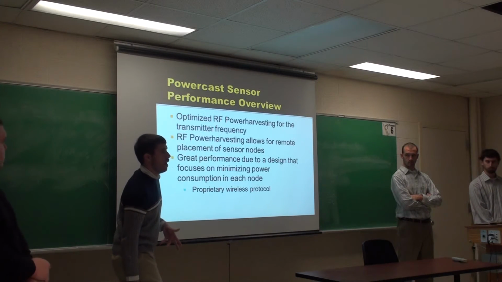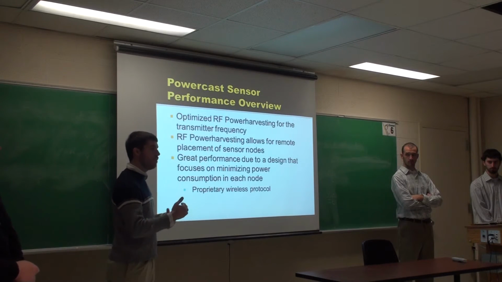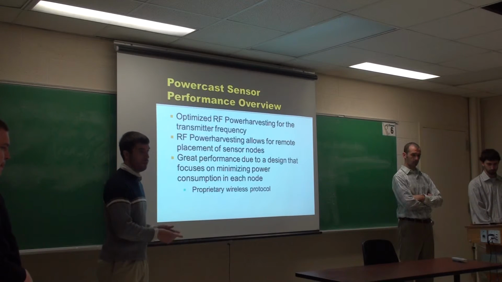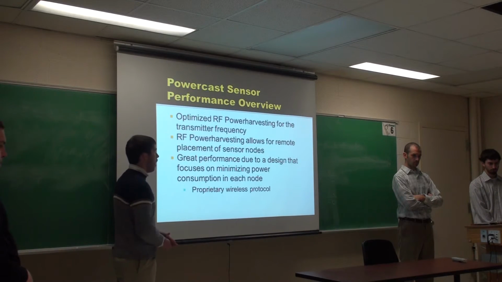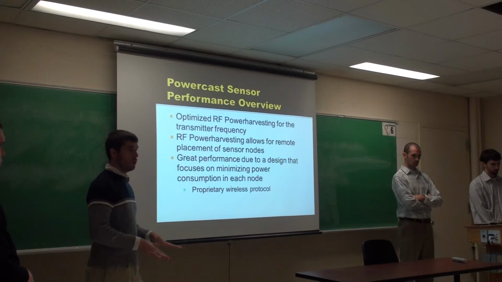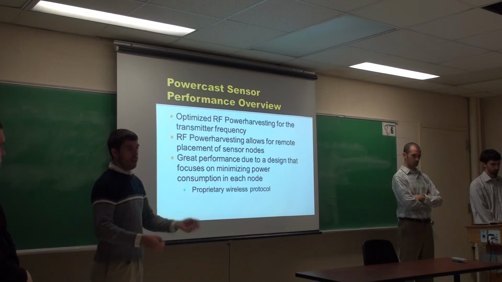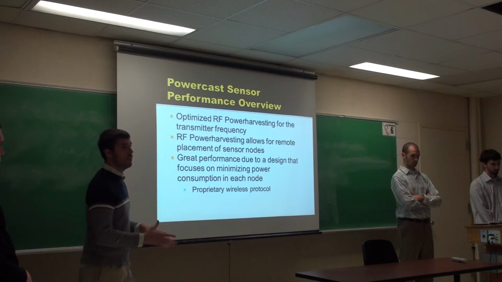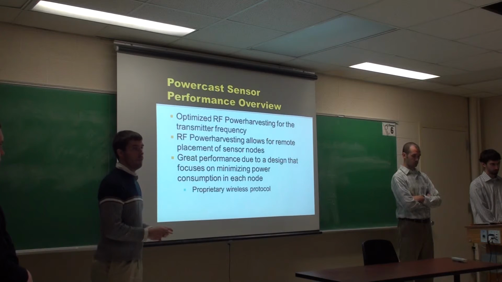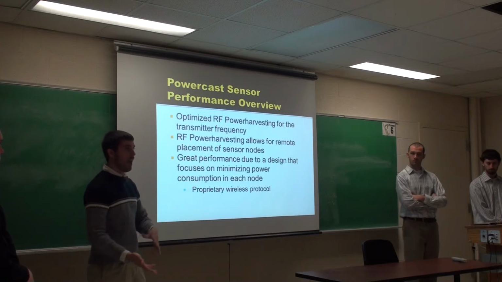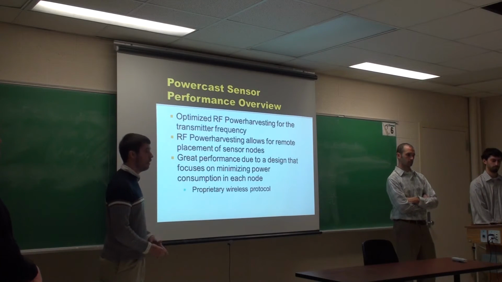That's the actual optimized energy band, that range that works to get the highest efficiency output from the RF signal to the DC output. We can, like Brad mentioned, put these nodes in walls, in floors, where we wouldn't have to worry about pulling apart a wall to get access to these sensors in order to replace the batteries. So just having that RF go through different materials to actually power is going to be greatly beneficial for applications where you're not going to want to destroy property to access things and get things maintained and configured in that regard.